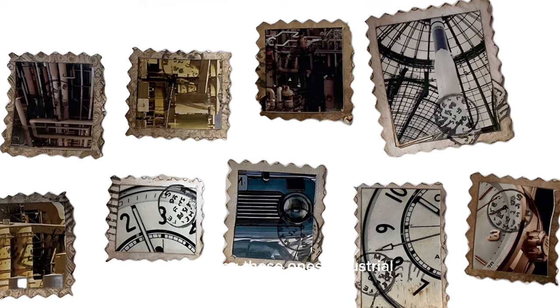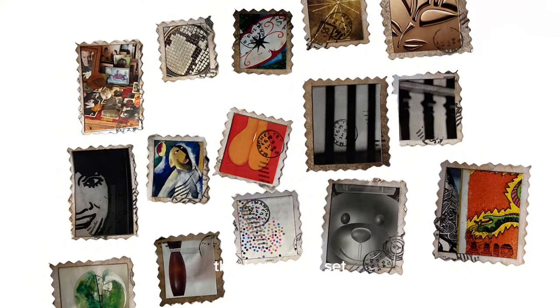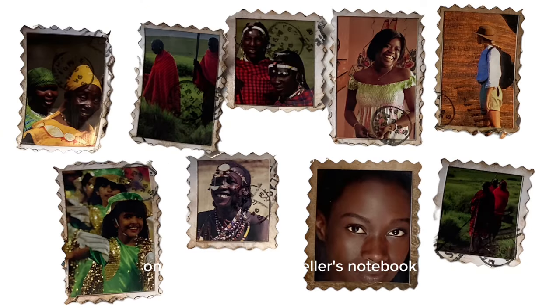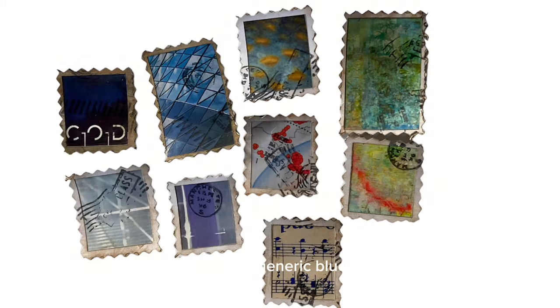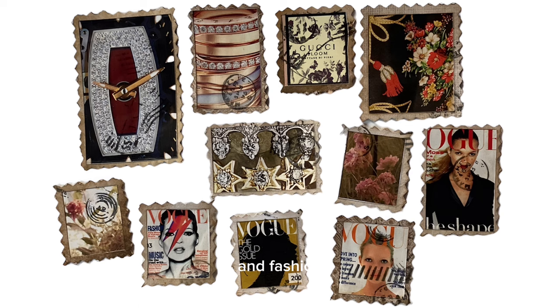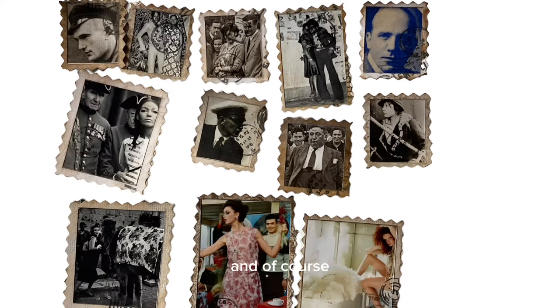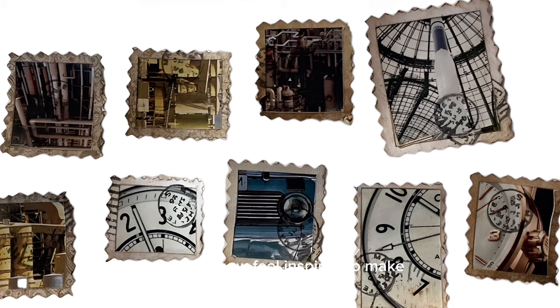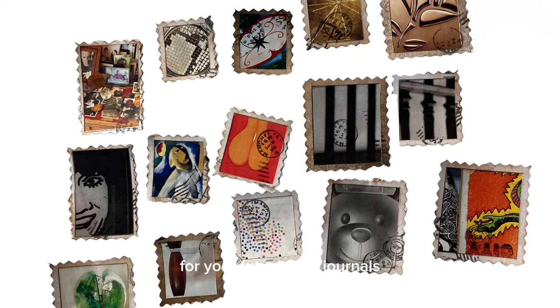Here we have the end results. I'm calling these ones 'Industrial.' Here are the steampunk themed ones. This is my arty set — one suitable for a traveler's notebook including landscapes and landmarks. Some generic blue-green stamps, a science theme, and fashion for a more modern journal. A small set of animal stamps, some suitable for Halloween, and of course some vintage portrait stamps. I hope you enjoyed this short tutorial and feel inspired to make lots and lots of postage stamps for your future junk journals.